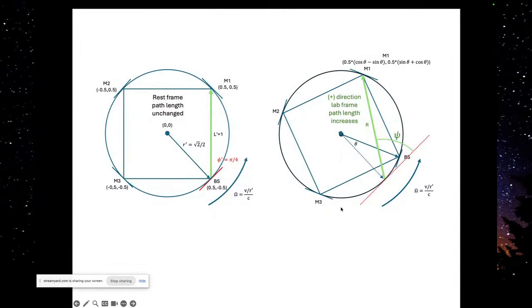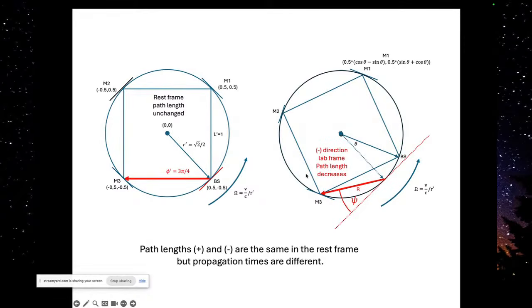And if you look at it from the laboratory frame, you would say, okay, yeah, that's fine, because you have a longer path going this way and a shorter path going this way, so it should take different amounts of time. But if you are in the rest frame, and you recognize that there's a fringe shift at the beam splitter, you're perplexed, because to you, if you believe in Einstein's constant light speed, well, then light should have traveled at the same speed in both directions from your perspective, and you should not be seeing a fringe shift.